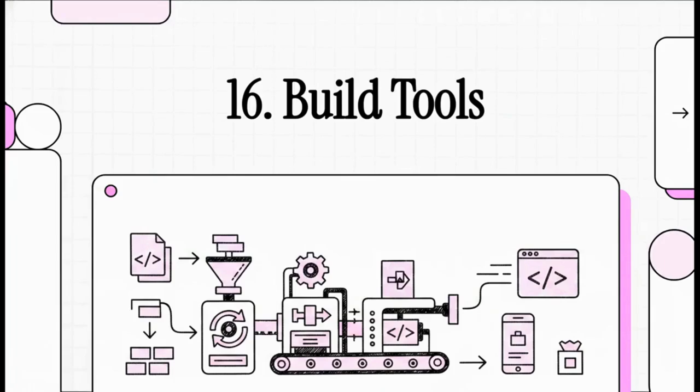Welcome to this explainer. When we look at a sleek, lightning-fast web app, it's super easy to forget about the hidden, almost entirely invisible factory floor running behind the scenes. We're going to open the doors to that factory today and examine the incredible tools that actually make the modern web possible. Let's dive right in.